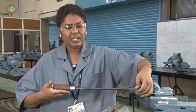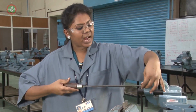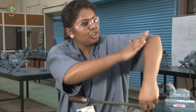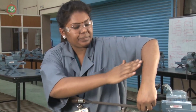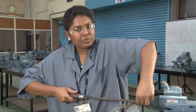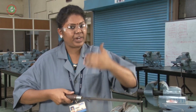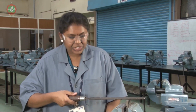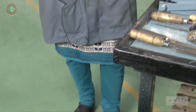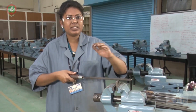First, holding the file: this handle you have to hold in the right hand palm. Then the left hand, the edge you have to hold here like this, and the left hand should be 90 degree. This is how to hold the file. Then the body position should be approximately 45 degree. Leg position: left leg 70 degree, right leg 30 degree. This is the hand position, body position, leg position. We have to take care of this in the initial step.